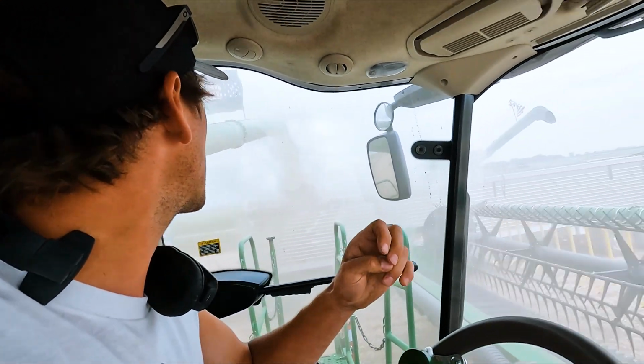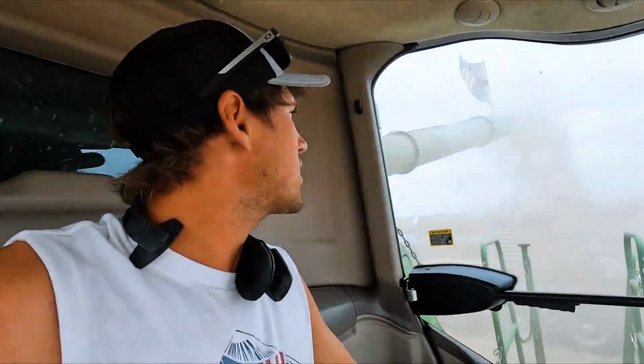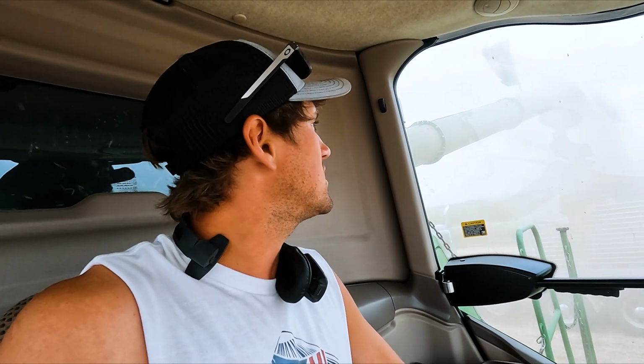But we finished about 50 acres over there where those trucks are. We just jumped the road. We got about 40 here, and then we can go to the next field if we get there tonight. These trucks need to be parked a different direction. This is not working. You can't see when you're combining, and you can't see when you're unloading.